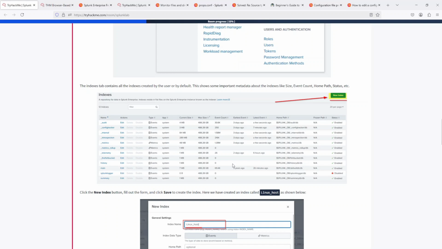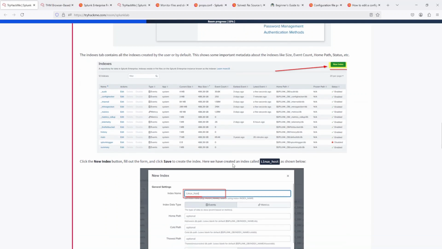This shows some important metadata about the indexes like size, event count, home path, status, etc. Click the New Index button, fill out the form, and click Save to create the index. Here we have created an index called Linux host as shown below.